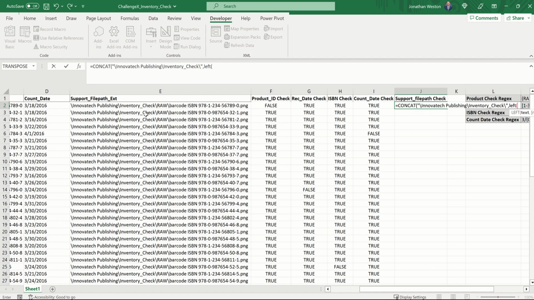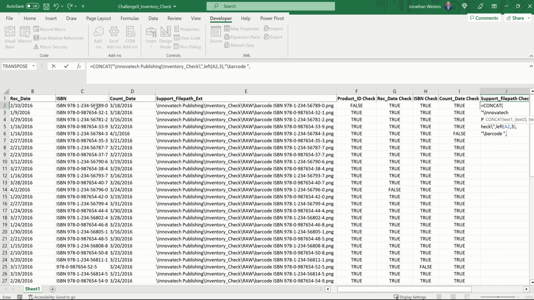So we'll have left of A2, and we want the first 3. And now we will concatenate another string of backslash barcode space, and then we will concatenate the ISBN number, another item, .png. Close it out. And so that is the concatenate statement that we're looking for.